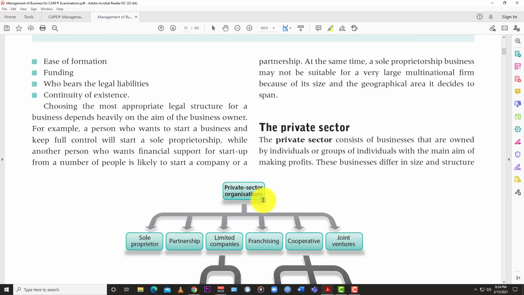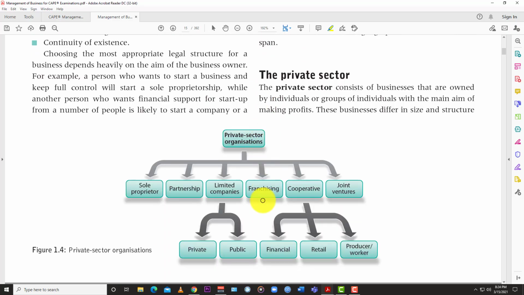So again, like I said before, we are working under the assumption that these companies are operating under the mixed economy. And as such, you would have a private sector and a public sector. Under the private sector, we have private individuals or private groups of individuals starting their own organization, their own business. So it exists under the private sector. All these are private individuals or private firms conducting their own business.